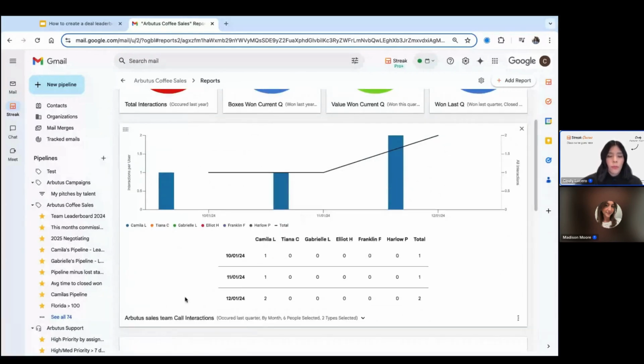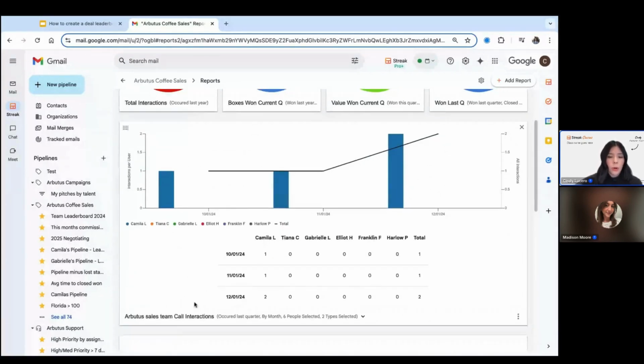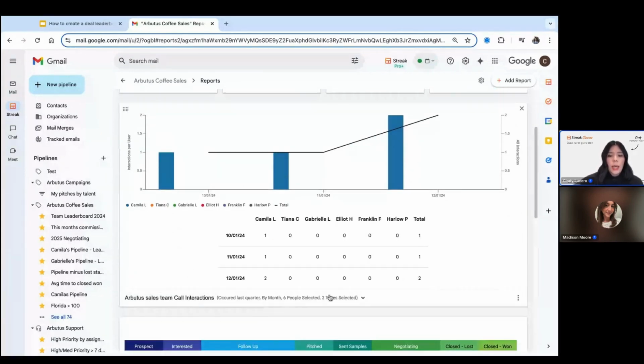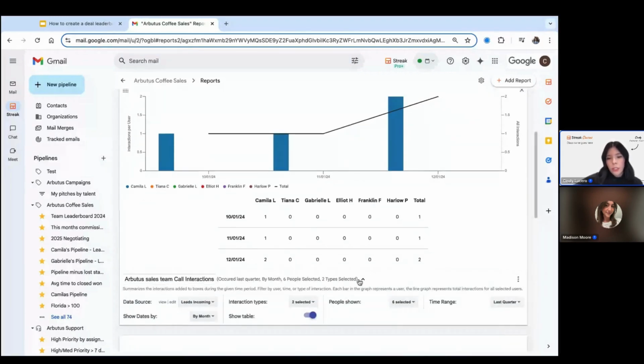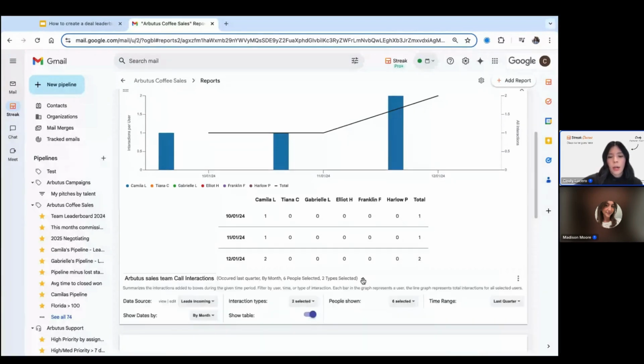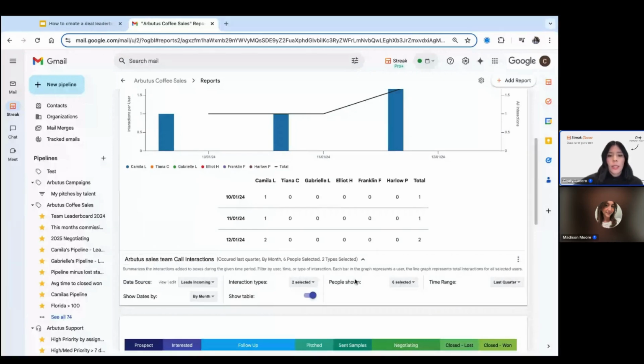The first one that I'm going to dive into is that interactions report that I mentioned first. This is going to give you in chart form the number of interactions that all of your teammates are having during your selected time range. All of our reports also have different configuration settings, so you'll just click on this little caret icon to open up those settings. Let's dive into what I have selected here. I am only pulling call logs and emails because my team doesn't really do meeting notes, so I just unchecked it. And then I only want to see my sales team.